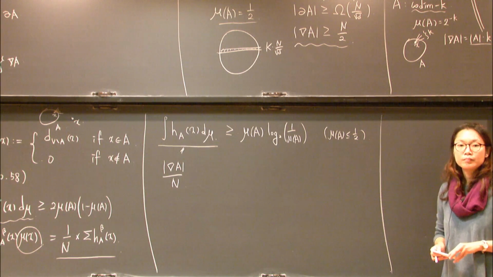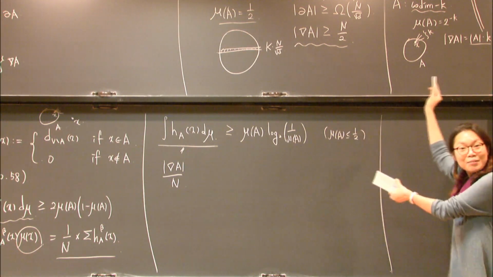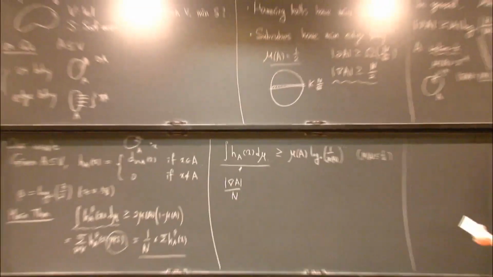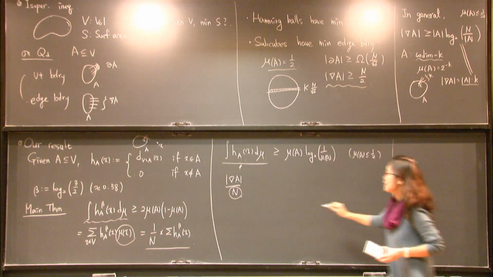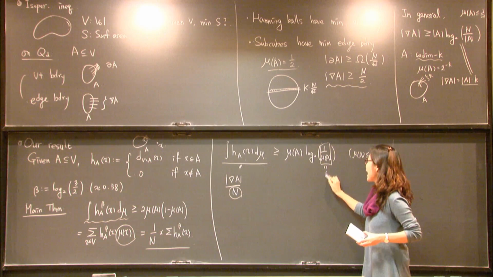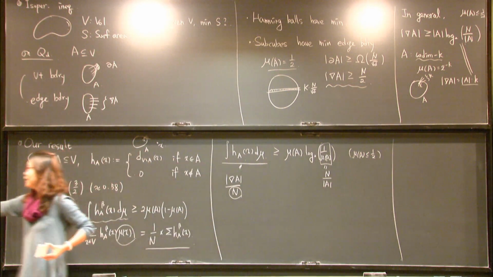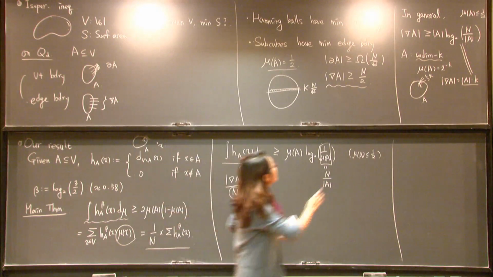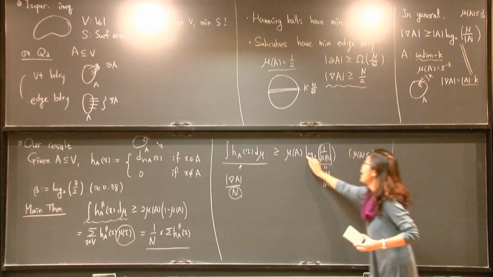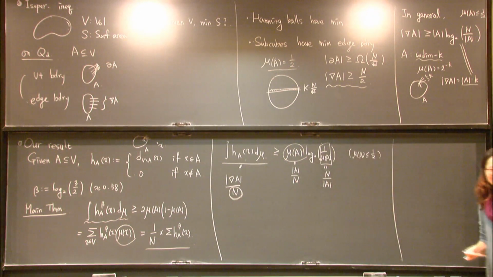Is this supposed to be replacing the one on top, but stronger? Compared to this, they are the same thing. They don't look the same. There's an n instead of a log. Oh, because I'm using this integral, so it's divided by n. In this case, this is simply n over size of A, right? Because mu of A is here, with normalization, mu divided by n. How's the n coming out of the log? Oh, mu of A is just the size of A divided by n. And we have the n here. Thank you. Any other questions?